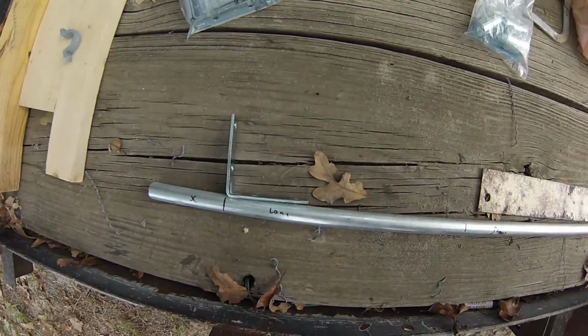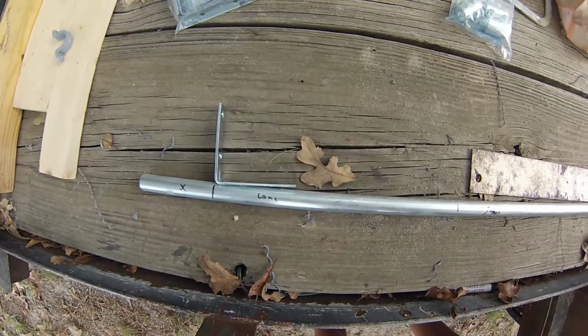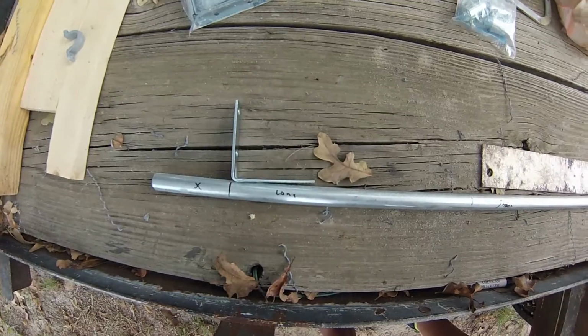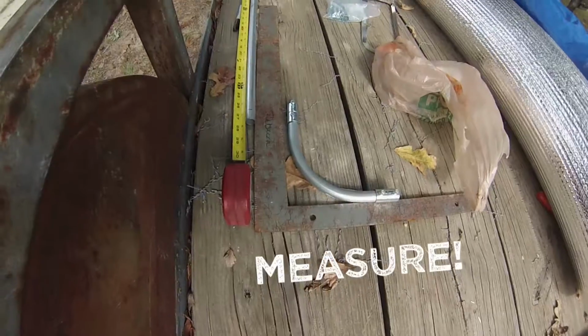So here's my answer. L brackets. I'm going to drill a couple little holes in there, fasten it down. That's the plan. Keep your fingers crossed for me. Okay, guys, here we go.